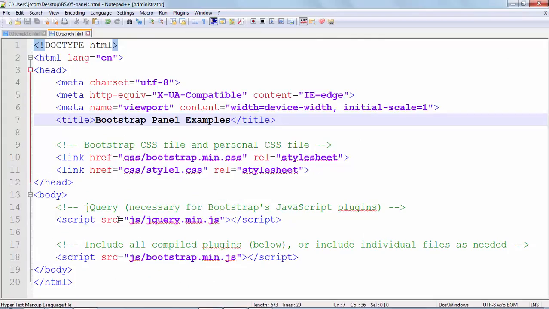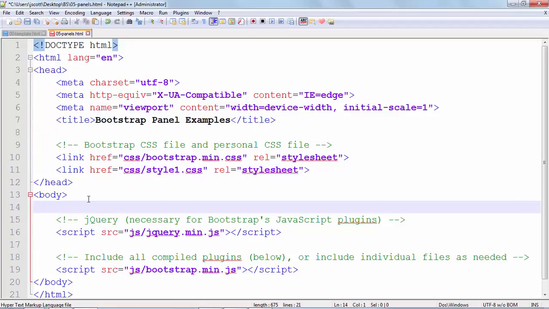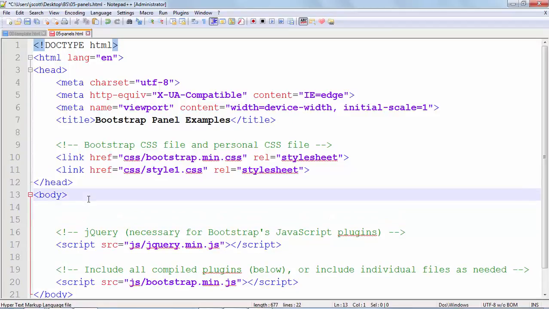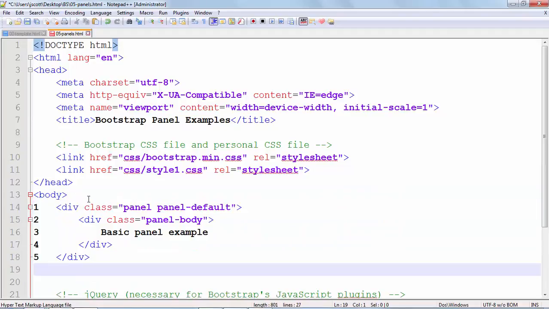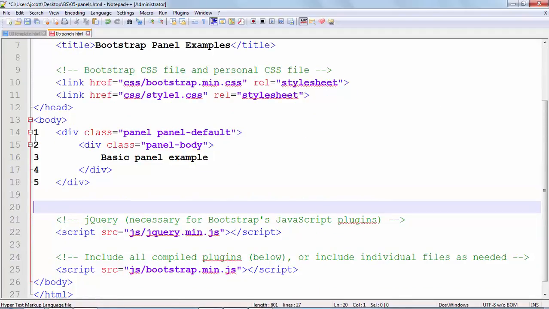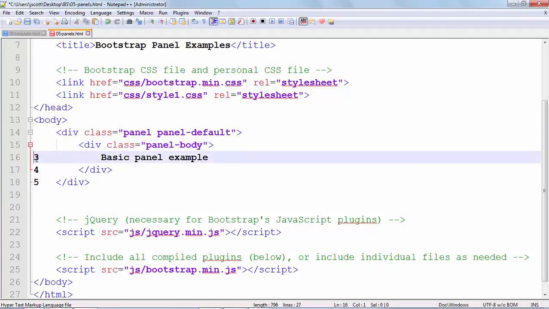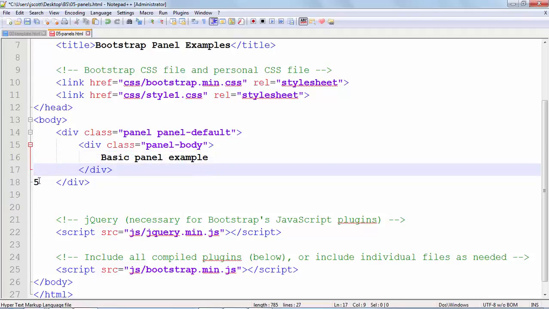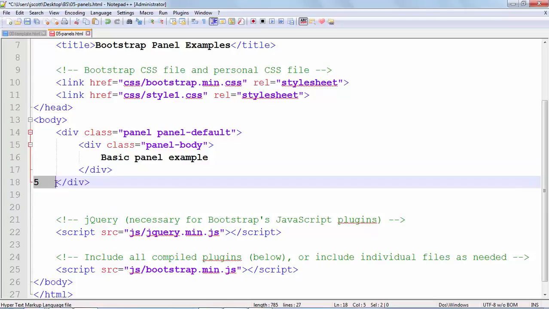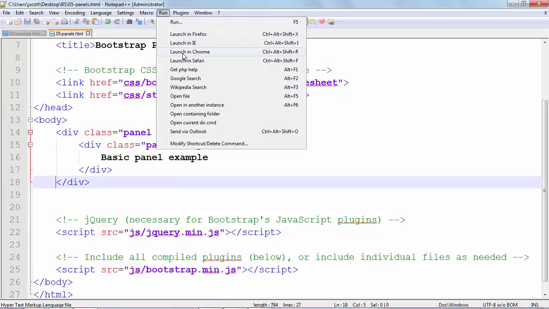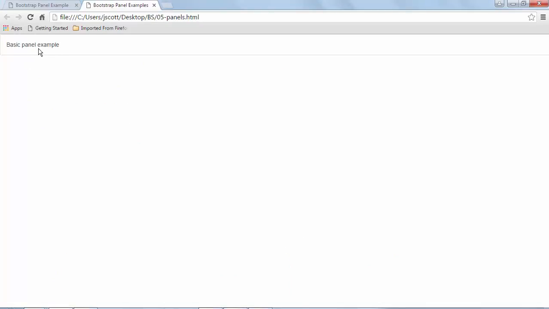Alright, so we come in here, and again, as always, right before where we're adding our jQuery, we'll put that in there. So we've got a div. Notice it says panel-default. And inside of there we've got another div that says panel-body. So we've got a panel, and the panel includes a body. Both of those are in their own divs. So when we do this, and we save, and we run this, there's the basic panel. Not very much to this so far.